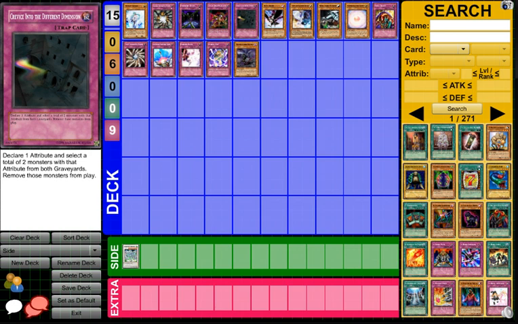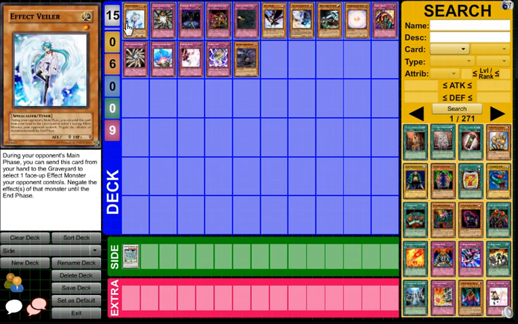This is going to be a side deck profile against Inzektors because it's one of the most popular decks at the moment, so let's jump into it. So first off, Effect Veiler. Basically you hit Dragonfly or Centipede, and it basically finishes off the turn. Yeah, they really don't have any plays after that.